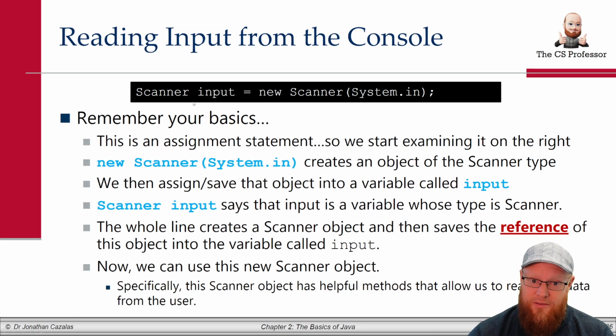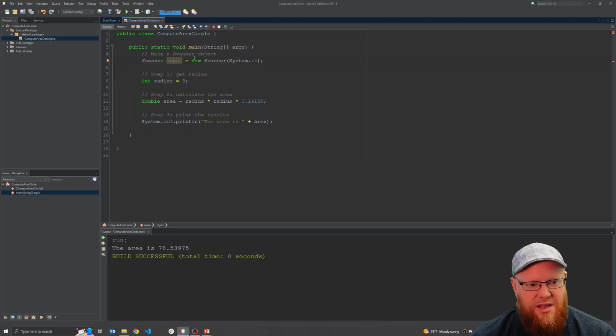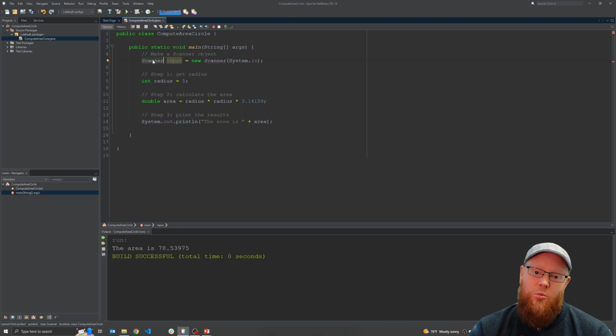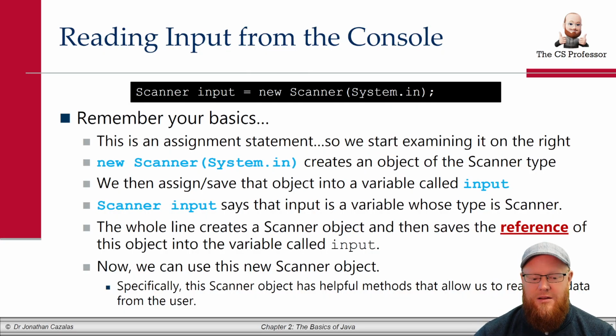Now, being this is Java, we have to specify the data type of input. Here we specify the data type of input is a Scanner object. It's not an integer. So I couldn't say, hey, Java, make this new Scanner object and save it into a variable of type input. Oh, by the way, input is a double. That doesn't make sense. Input's not a double. What are we saving inside the variable input? We're saving a Scanner. Or more precisely, we're saving a reference to a Scanner object.